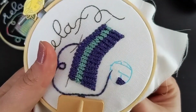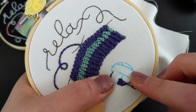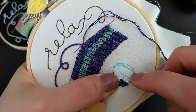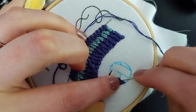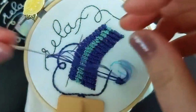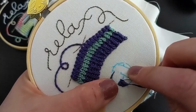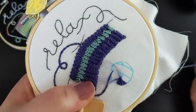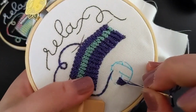Okay, so that was 3. I'm still going to come up at the very start of this line. We don't come up in the middle or anything like that. The trickiest part of it, and it's not usual with this stitch, it's just because of the piece itself, is to not catch any of the previous stitches. And this was a lot easier when I was holding it in hand, as usual. If you have any questions, let me know.